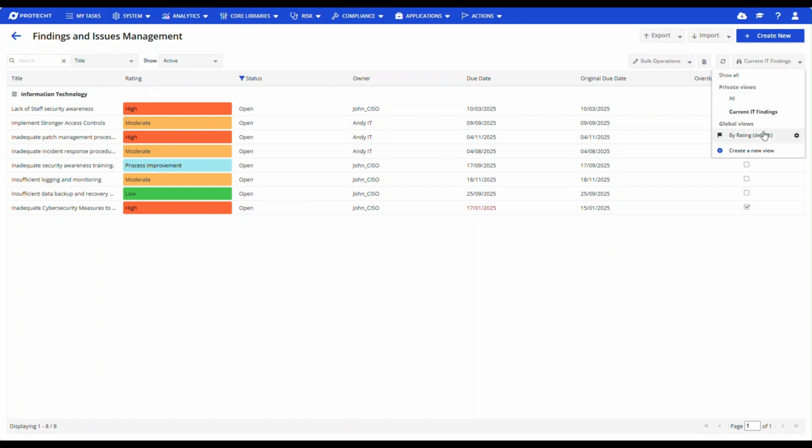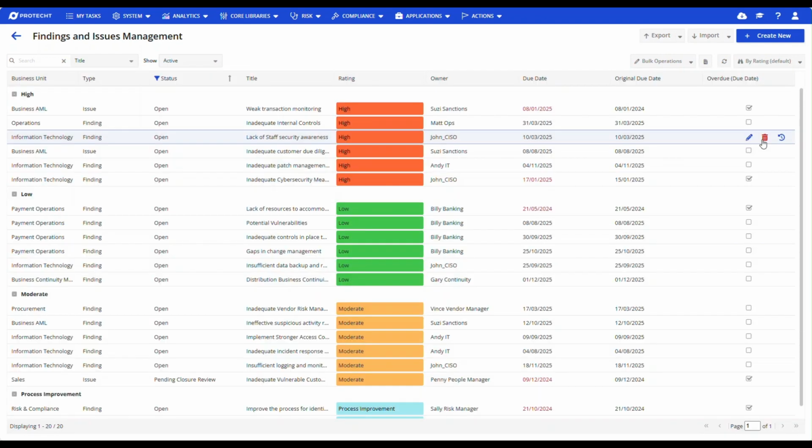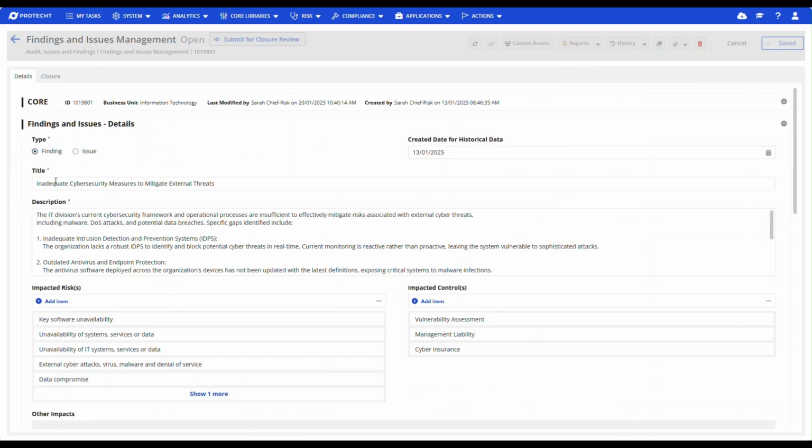But I'm just going to go back to the main view. You can create the views as you feel fit. And what we'll do is we'll drill down in one particular finding and issue and just follow that through. So if we look at the information technology one, that's John Ciso's department, what we'll notice is that at the top of the screen, the first thing we see is that we have some status buttons, and this allows Sarah in her role to move forward the record to closure. We wouldn't have seen this necessarily in John Ciso's, as the state-based workflows and notifications are driven by role access.